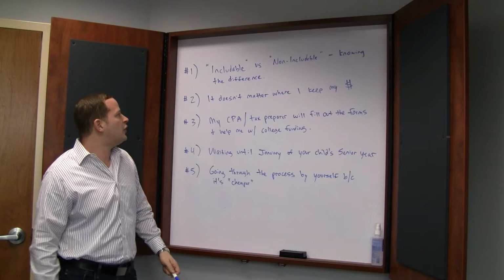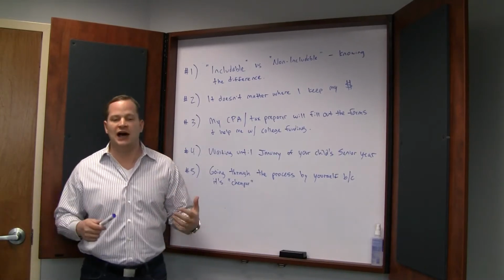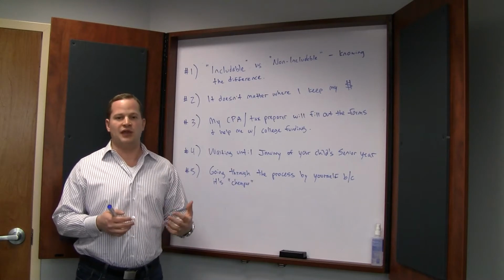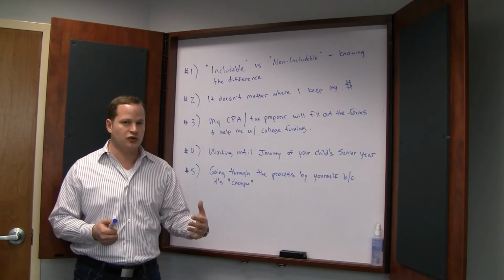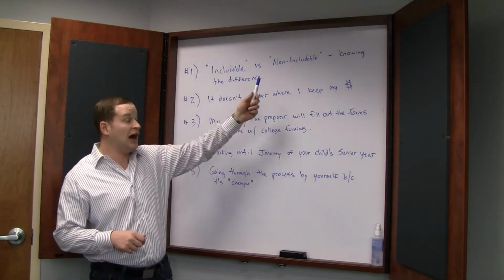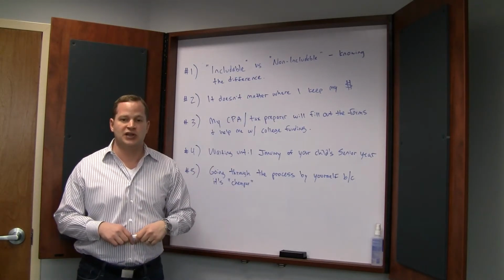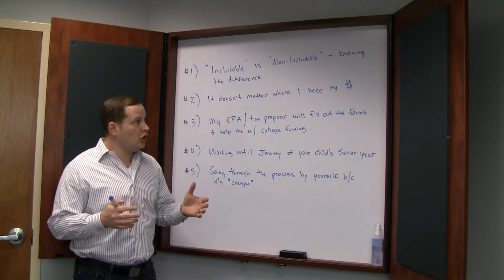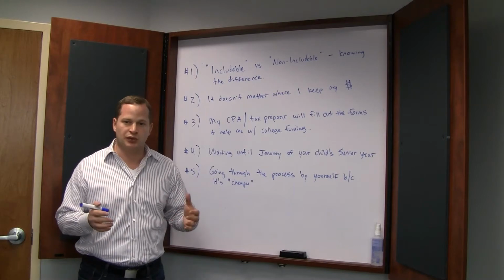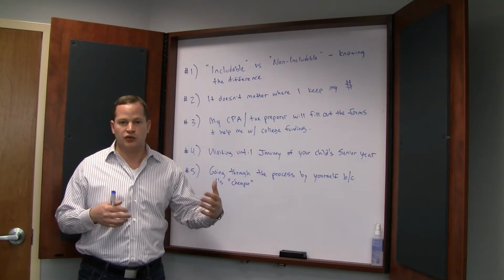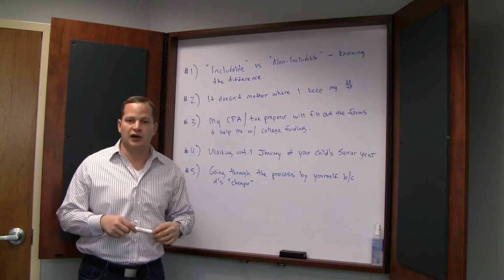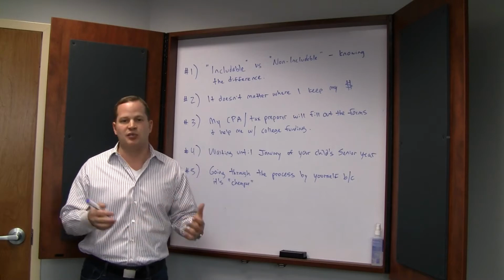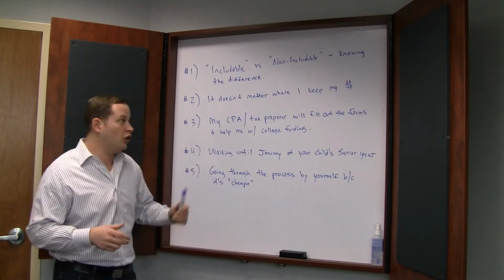Number 1 is knowing the difference between includable and non-includable assets. An includable asset is an asset that the Department of Education says has to be included in the financial aid formulas. A non-includable asset is an asset that they say does not need to be included in the financial aid formulas. So knowing that difference and seeing if there is any way we could either use some of our includable assets on things that we need prior to going through this process, or possibly put some of our includable assets into non-includable assets, depending on your situation. You just want to know the difference between the two.